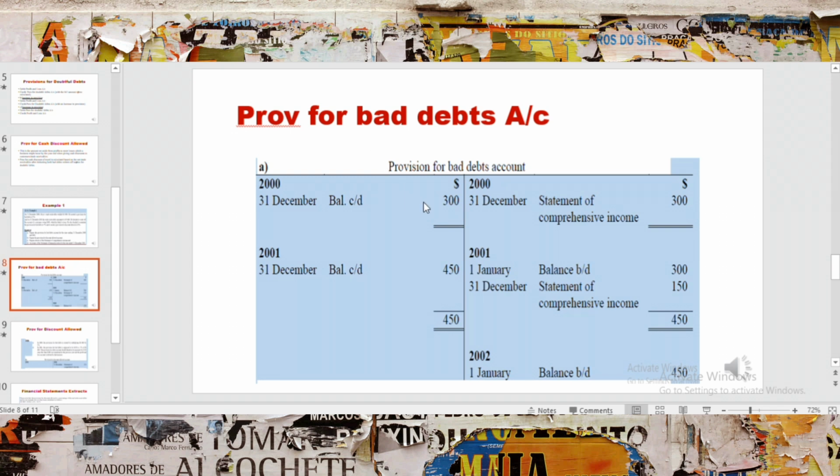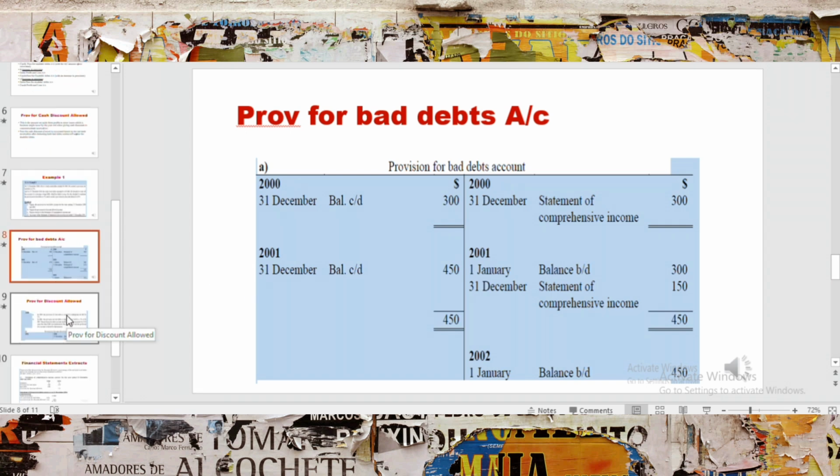You are going to say 9,000 times 0.05. So 9,000 times 0.05, you get 450, but you don't record it as 450. You're going to say 450 minus the provision for bad debts of the previous period, which you're going to get 150. Then you add this amount, then your balance CD is going to be 450 on the debit side. Then you balance off your accounts, then you get your 4 marks.